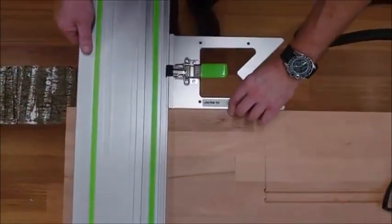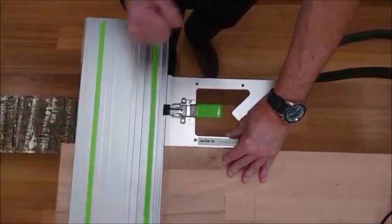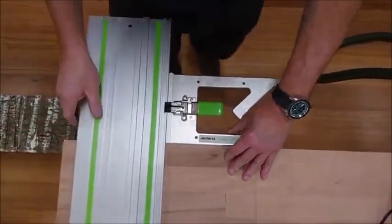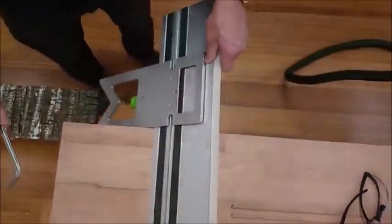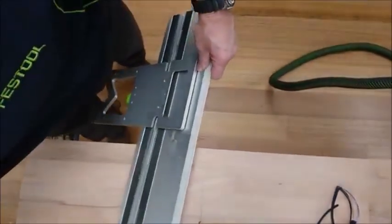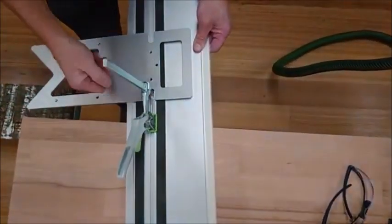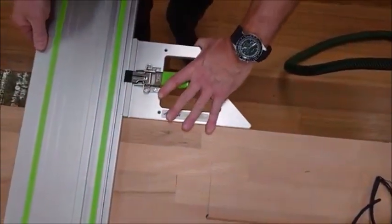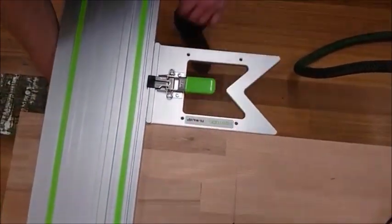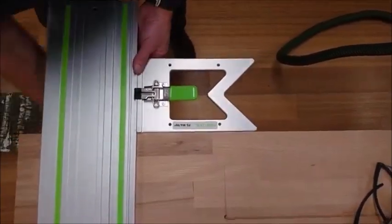Easy enough to pop that onto our material now and just do a freehand cut with a HK saw or a TS saw. We can also fit a clamping system into it. So if we pop that over, our clamp can go just in this area here. So where we have thicker material, longer material, when we do line up a square mark, we can just clamp that from underneath to hold it secure.